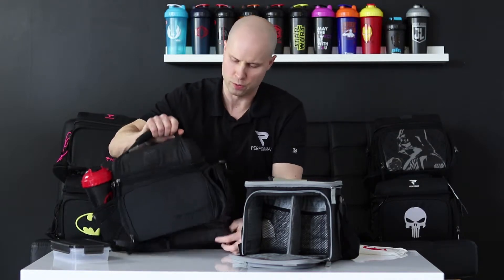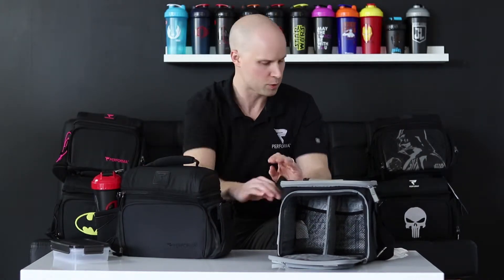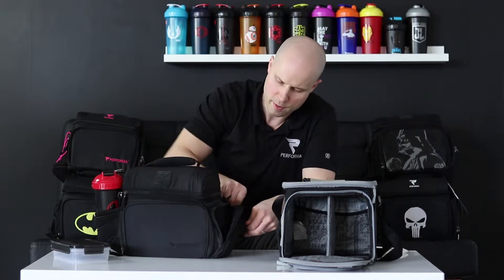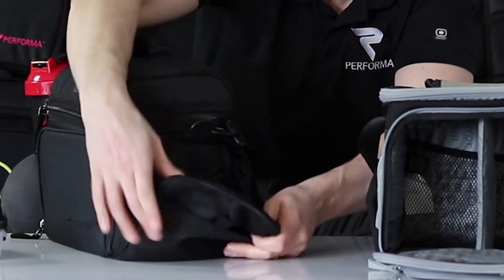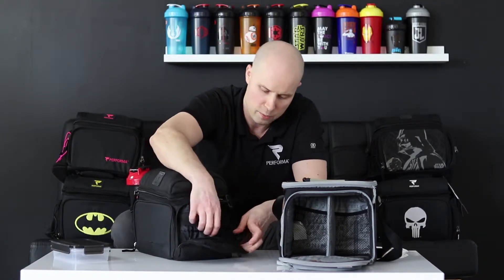Also over and above that, I want to fit one more shaker cup in here — and I can slide that in. So we've got everything in there. In terms of extra storage, the Fitmark bag has shaker cup storage on one side, but not the other. On the Performa bag, there's a separate compartment with an outside pocket, a little mesh pocket, and an elastic pocket — nice if you have valuables like money, credit cards, jewelry, or a wallet. There's also a really nice key fob so you can clip your keys or a gym pass on there, which is really, really nice.